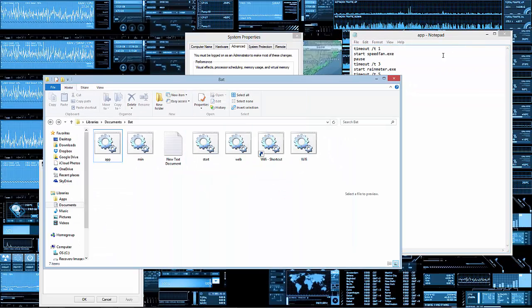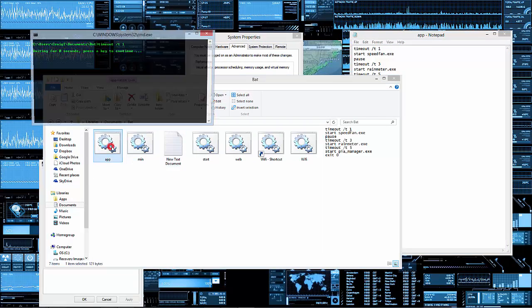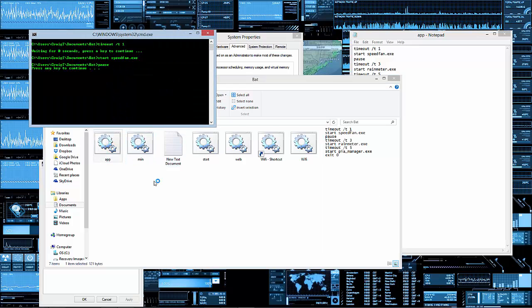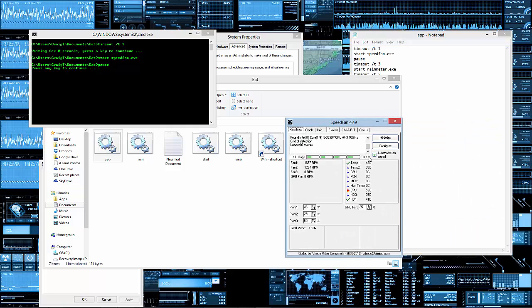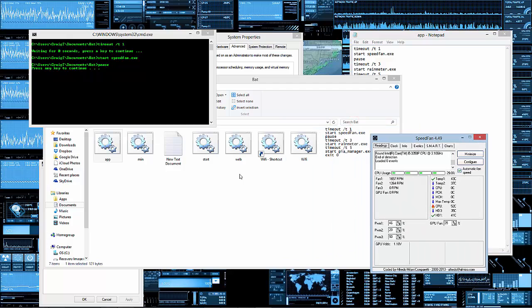So now let's run it real quick. Give it a second or two, and SpeedFan should be coming up. In fact, it came up on my second monitor. It takes a second or two to be able to move it, and there we go. I highly suggest this application, by the way. It's a free application. The system found it, and it was able to open it based on that. So how did that work exactly?